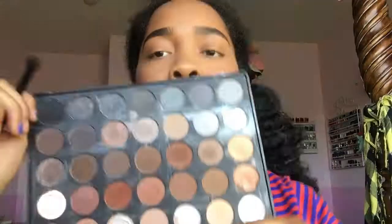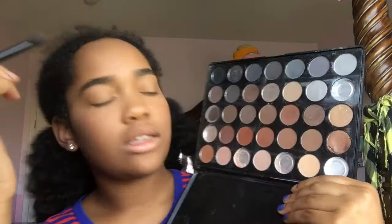This eyebrow is just looking funky. I'm going to put a little something in my crease — the tutorial isn't really about eyeshadow, but maybe I should make it about my eyeshadow since the footage is gone. I'm taking this shade and working it into my crease, high in my crease. These are such pigmented and buttery shadows — if you haven't tried a Morphe palette before, I definitely recommend it.